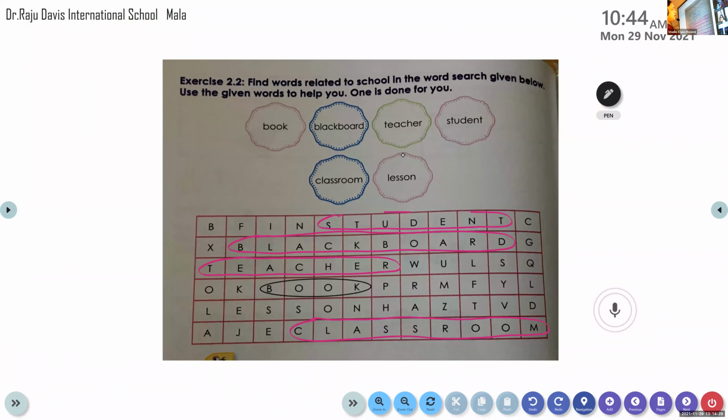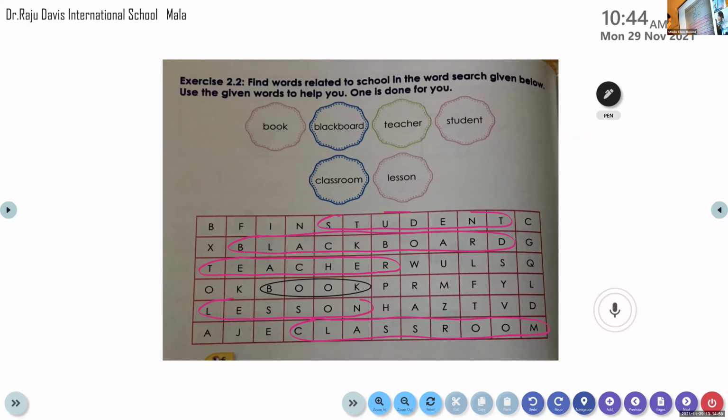Okay, ma'am. Yeah, do it. I got it. Got it. You got the word, yes. Lesson. Very good. Show it to me. Lift your book a little more. Lift it up. Lift it a little more, Rituparna. I can see only the options, not your answer. Okay, okay, good. Lesson.